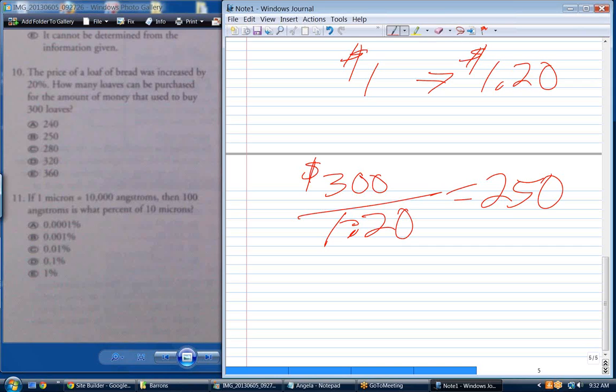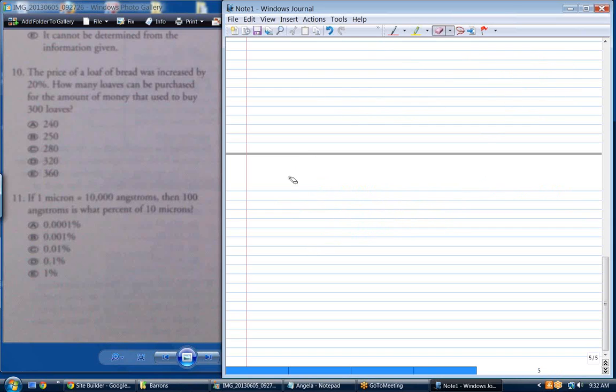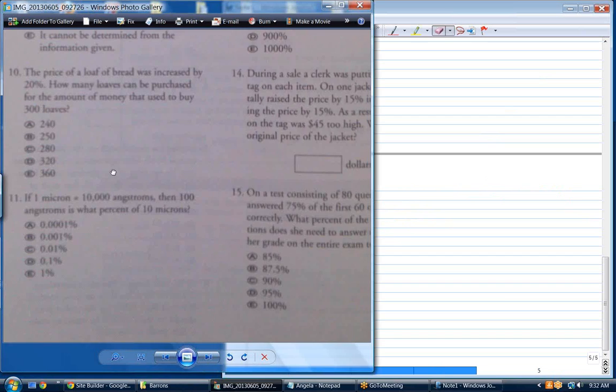No. Picking numbers really was the key. Because once you put it into real numbers, for some reason I think the brain more easily recognizes the problem. In other words, I know what happens if I've got $300 in my pocket and I'm going to the store to buy something, and on the way to the store they up it by 20%. I'm going to get a lot less of that thing, whatever it was I was buying. Okay.